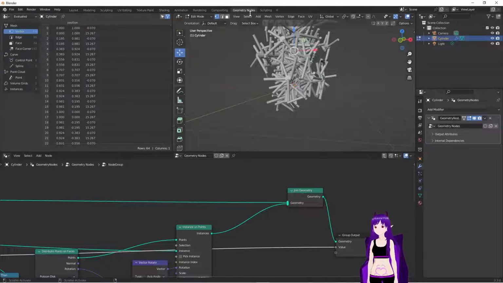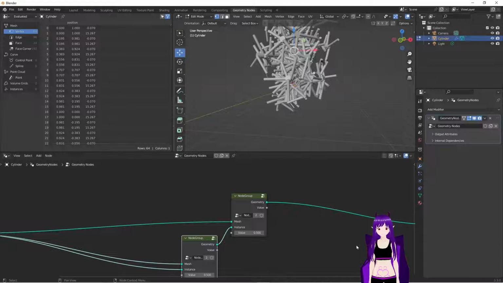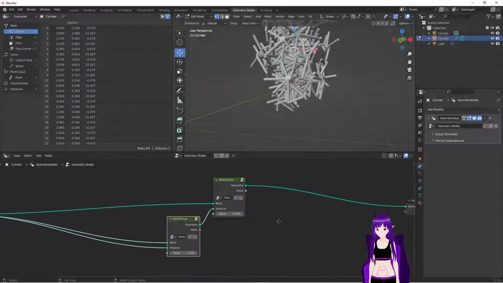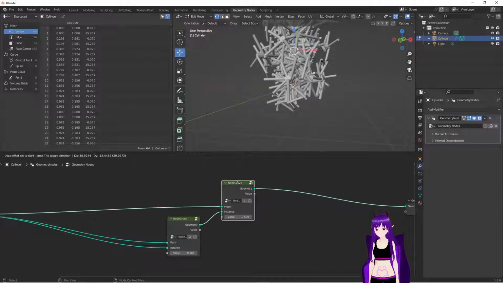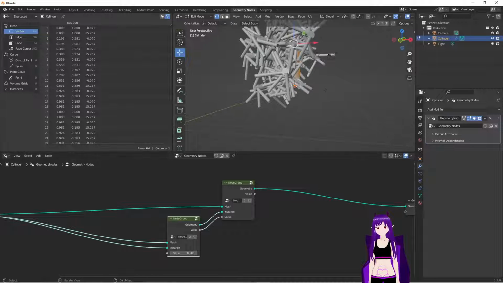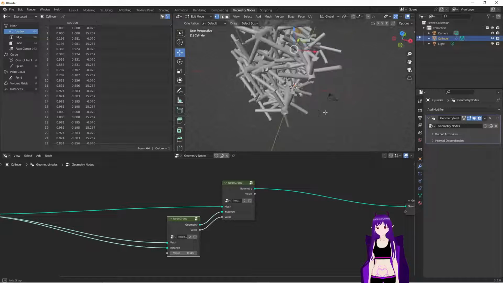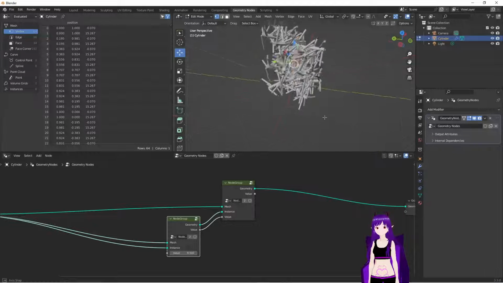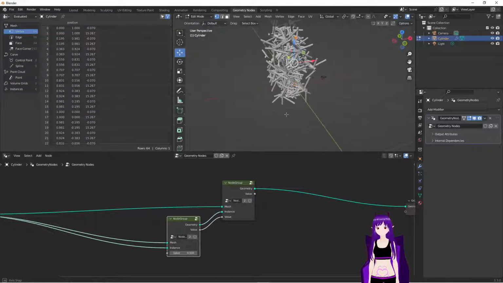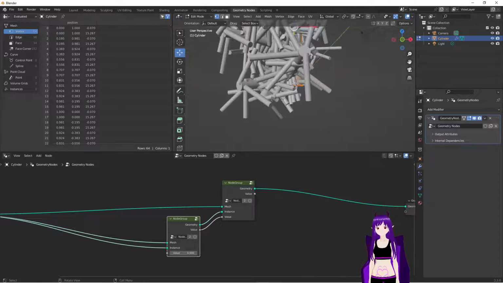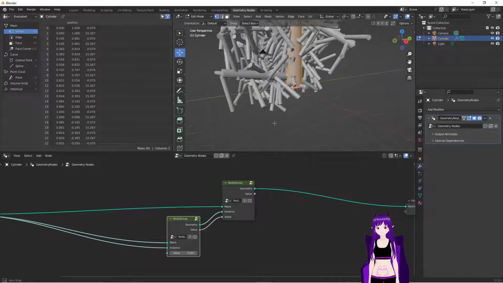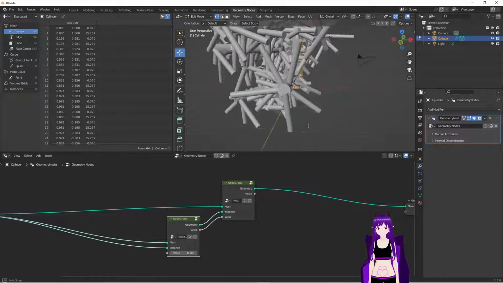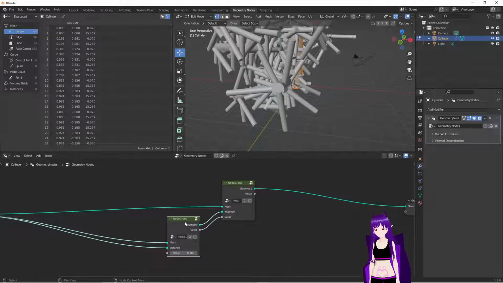Let's go into, well, let's pop out of here and link these two together. It's sort of like the branching effect, but it's going sort of haywire at the moment.